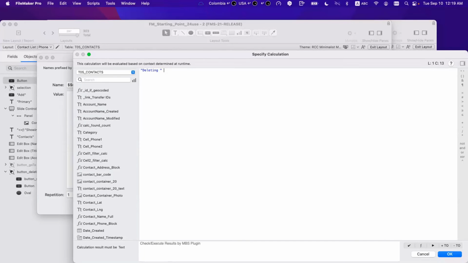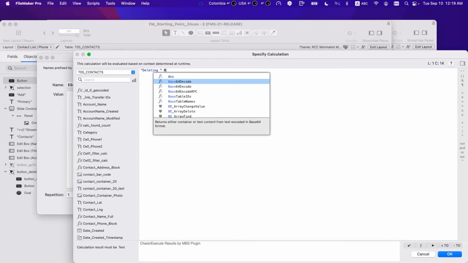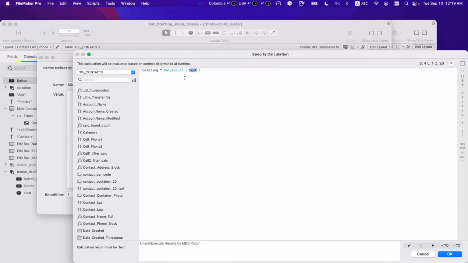Well, I have my best friend value count, and I'm going to value count whatever I have in selected contact ID. That will give me how many records I have. Deleting, and contacts. Dot. That means that's the message. I'm deleting this.